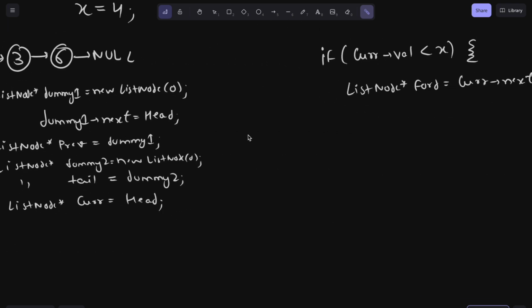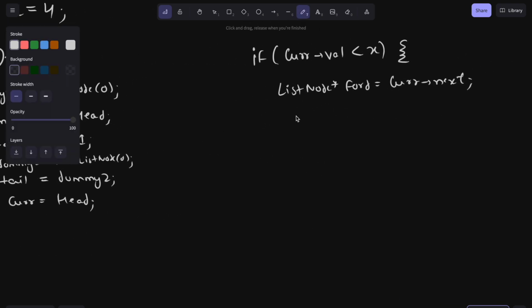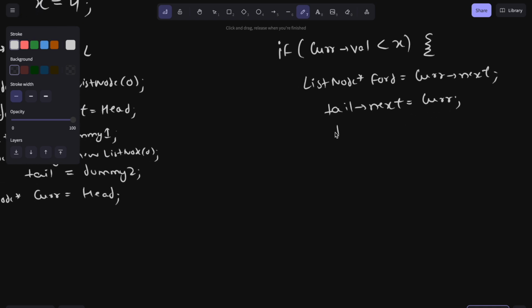The second thing I need to do is take this current pointer and attach it to my dummy 2. I know my tail pointer is pointing to the dummy 2, so I can simply make the tail's next equal to my current, and then move my tail pointer ahead 1 step.